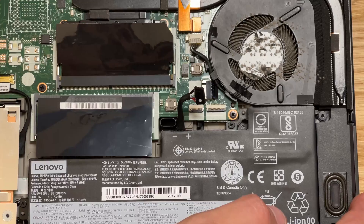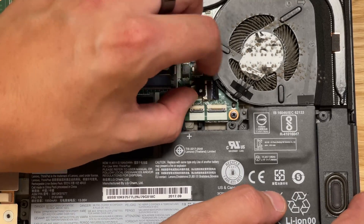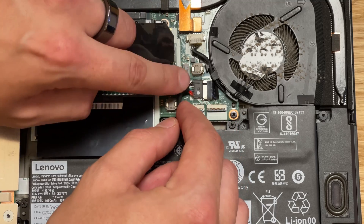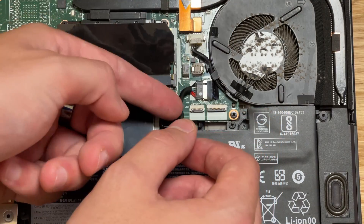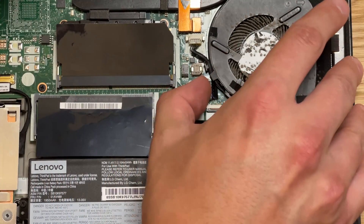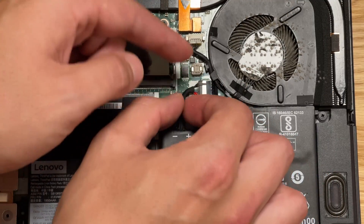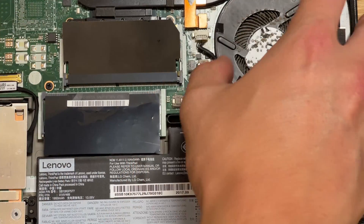Once that's done, reconnect the internal battery — make sure the groove lines up and slide it back into place, plugged in the same way it was when taken out. Don't mind the dust on the fan; this computer has been used for a few years so it's seen its fair share of dust. At this point, while the laptop's open, you can take an air can and dust off all the areas of the laptop before you close it.